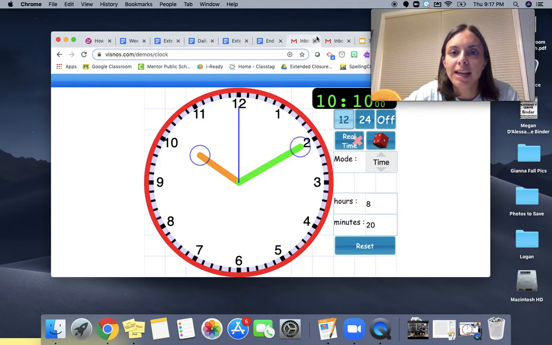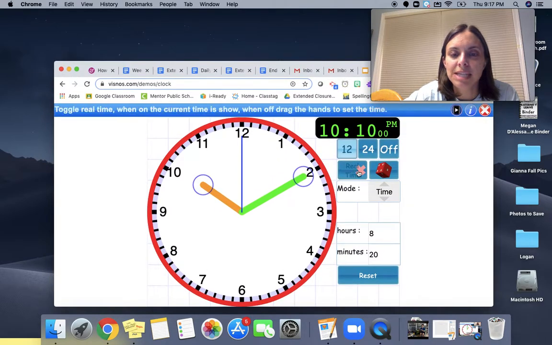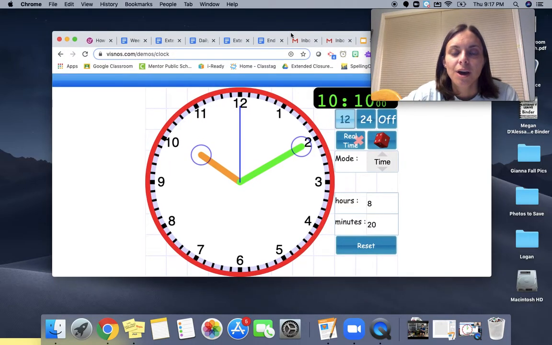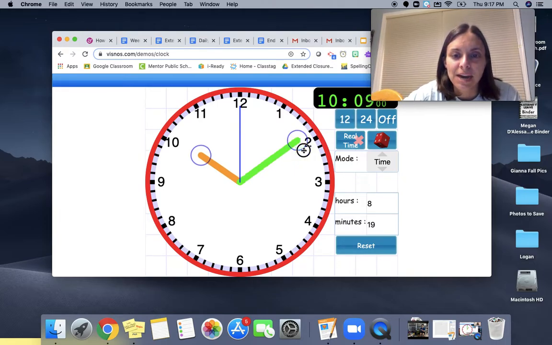And you can see right here that this is how you would show it. You would show 10 colon 10. These two little zeros down here at the bottom, you do not write. That tells us how many seconds it is, and we don't write that when we write the time, so please don't do that. Okay? All right. Let's try another one. I'd like you to write down this time.